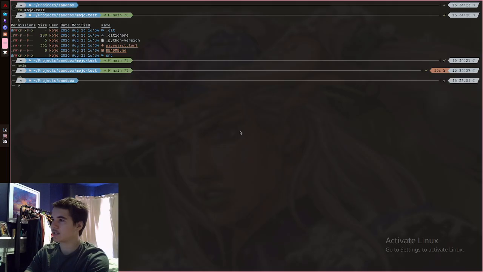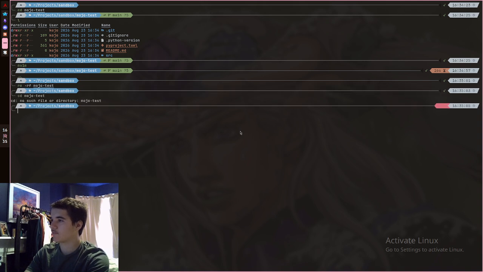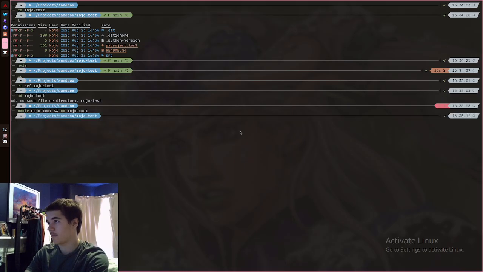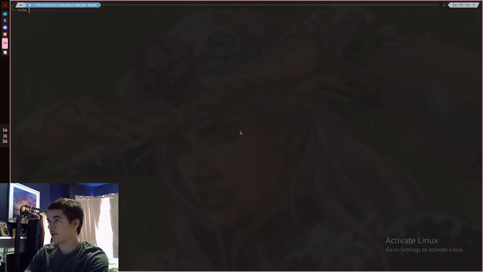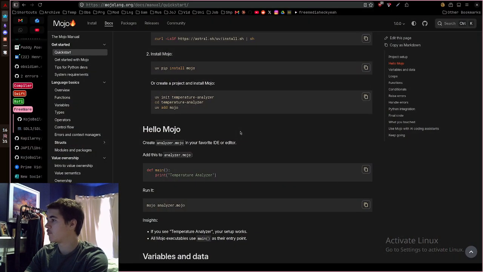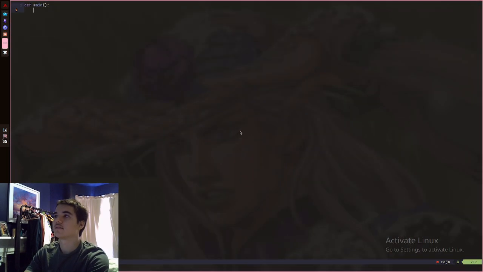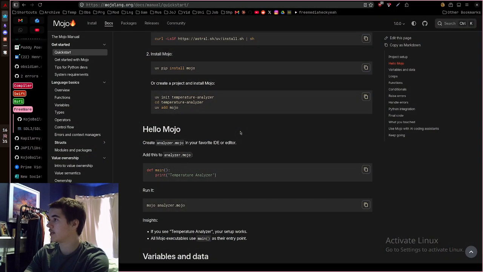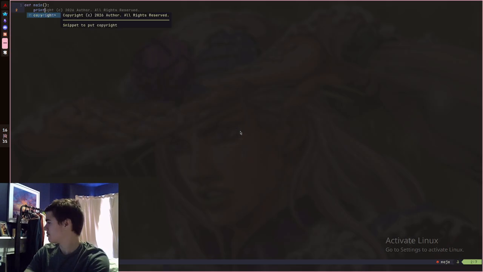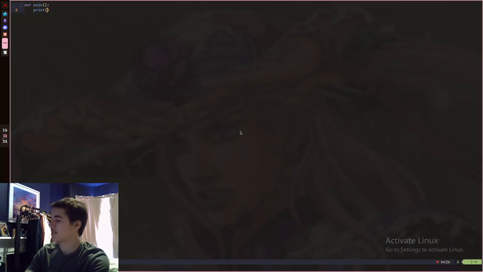So I'm gonna go out and remove that folder and make it manually instead. Okay. And I'll make a new file called, I don't know, main.mojo. A bit boring, but def main. It does recognize the language already. I wonder how that got picked up by my computer. Maybe because I installed the things. I don't know. print hello world.